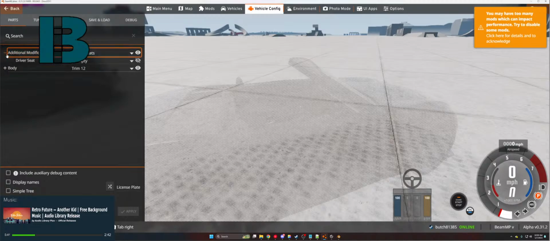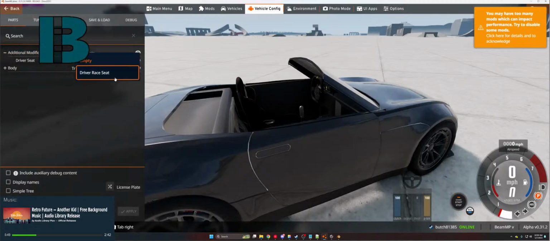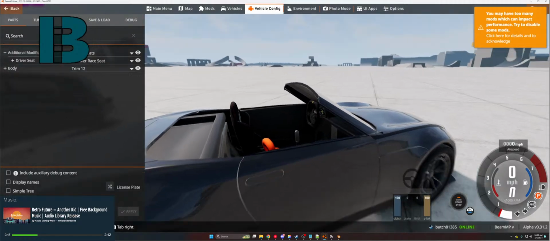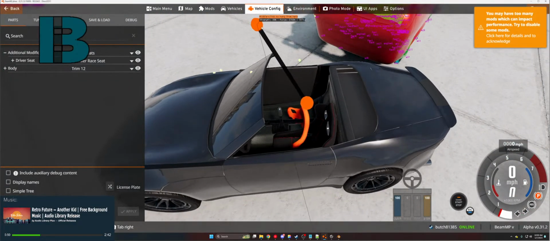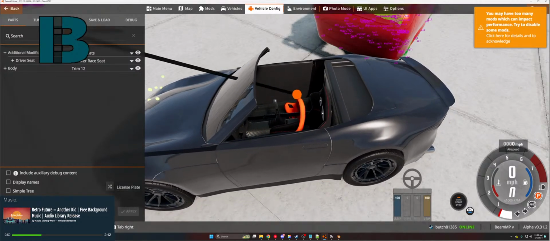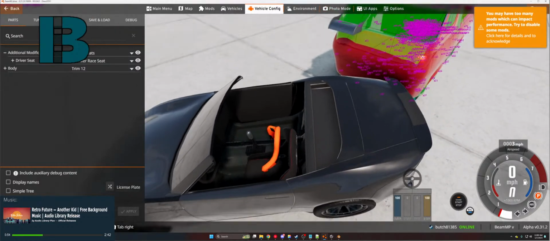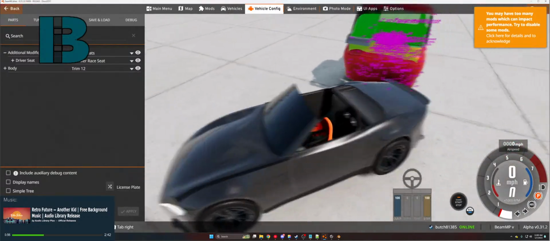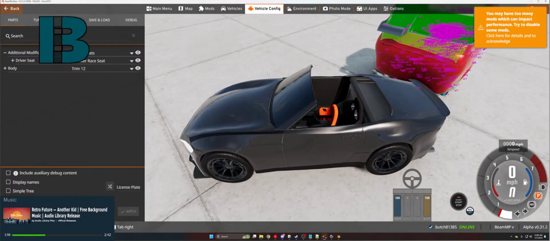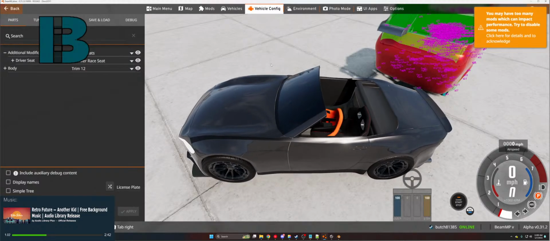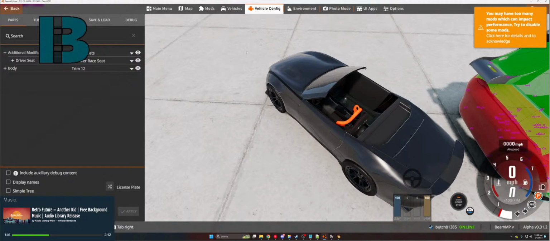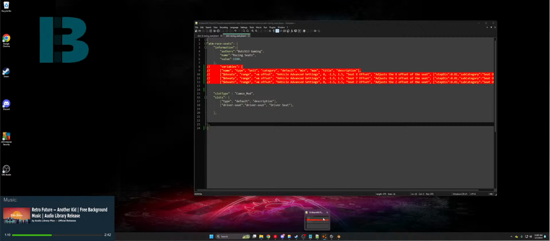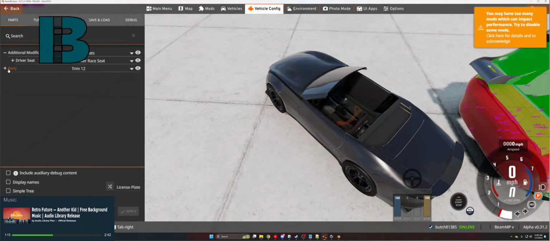So now we have racing seats in there, driver seat, driver race seat. Alright.